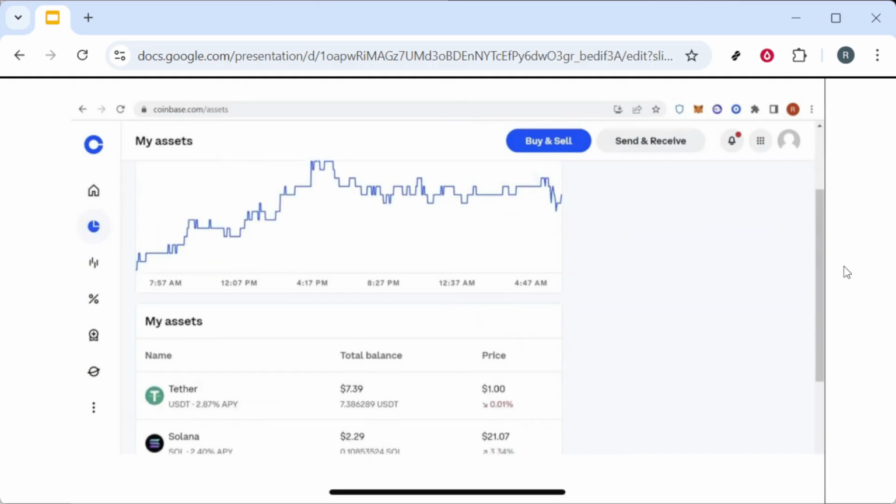Once you're confident you're in the right place, sign into your account. Enter your credentials and complete any two-factor authentication prompts. Having your authentication app or SMS codes ready will make this smoother. After you're logged in, head to My Assets. This page lists everything you hold and is the quickest way to start a conversion.